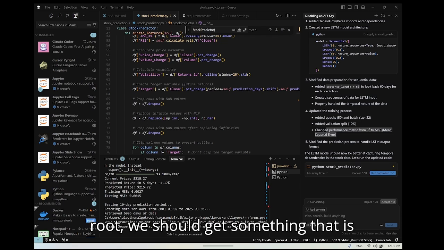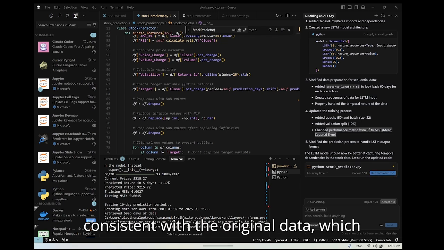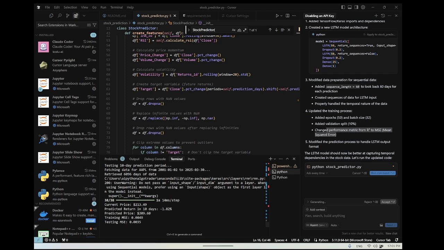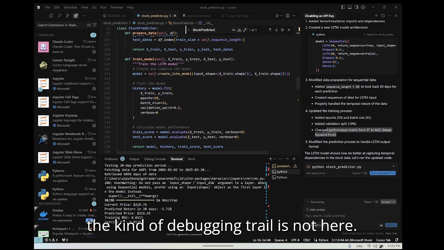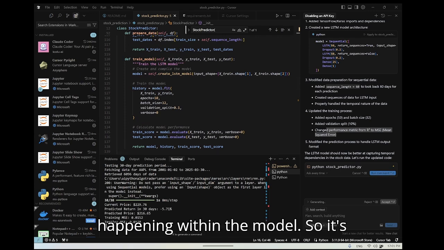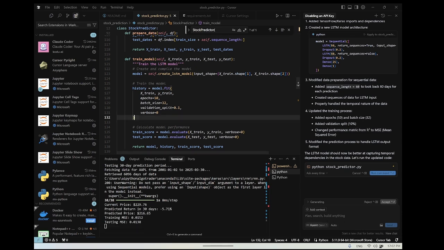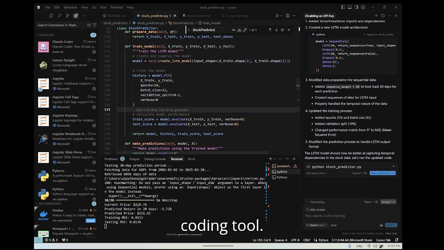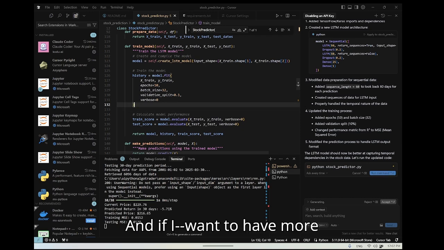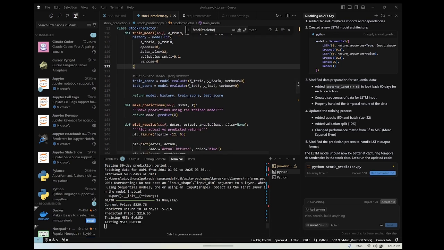If we compute the square root, we should get something consistent with the original data, which is in terms of return. Somehow the debugging trail is not here. It's difficult to understand what is happening within the model. So it's probably more like a user-focused coding tool, and if I want more information about the process, then I need to ask it to update that.